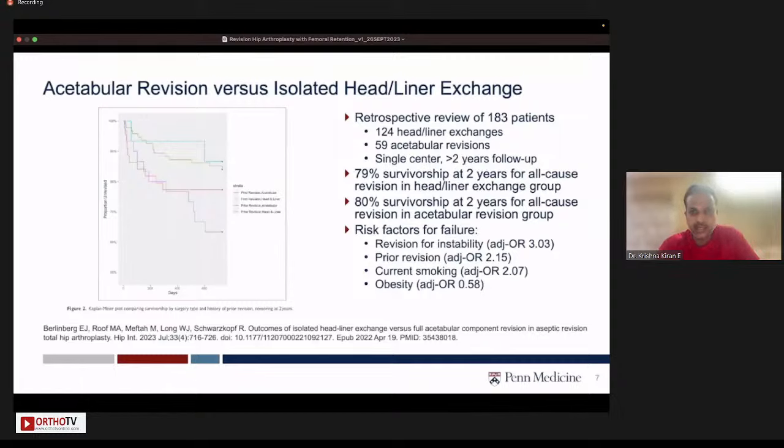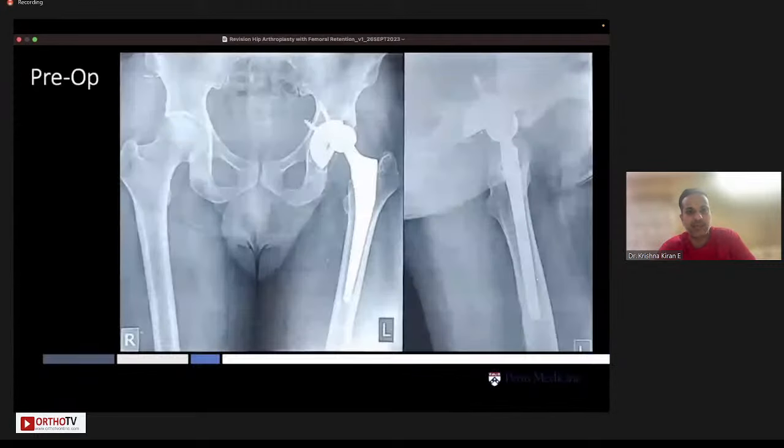Now, acetabular revision versus isolated head and liner exchange: in a retrospective review of 183 patients, there were 124 head and liner exchanges and 59 acetabular revisions, and these had nearly 80% survivorship. So again, even if we have to expose the acetabular component and retain it and either change the liner or try to put a new cemented component, adequate exposure of the acetabulum 360 degrees is a mandatory issue.